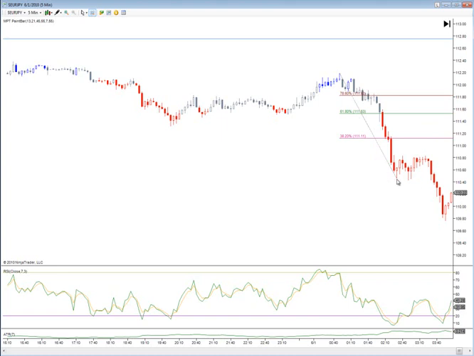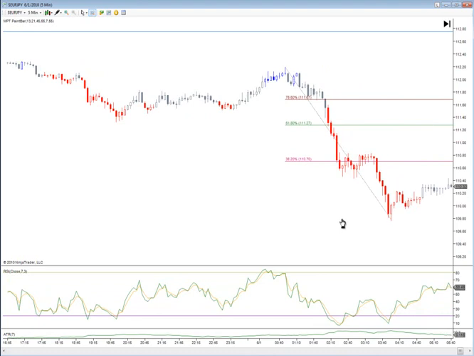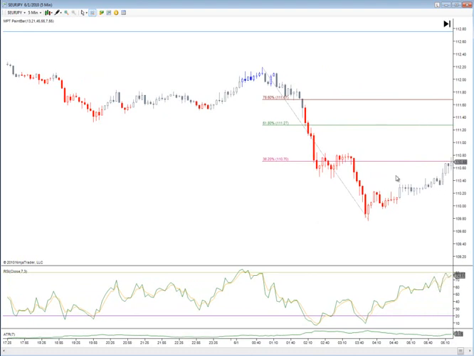So, did the market from here retrace into the 382 retracement? It did not. So, if we had a break of structure, but we did not retrace at least into the 382, we do not have an impulse leg. What we have to do is go ahead and carry forward our Fibonacci until we find that area. Now in this case, market presses down, we pull back up into the 382 retracement, gives us a nice impulse leg here that we can readily identify.